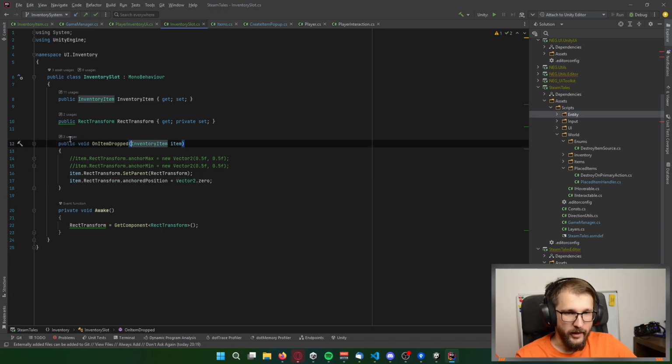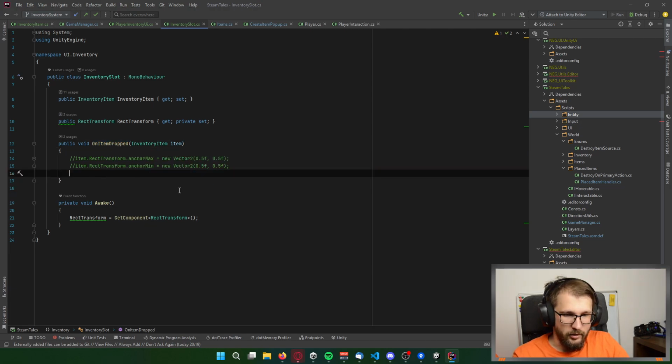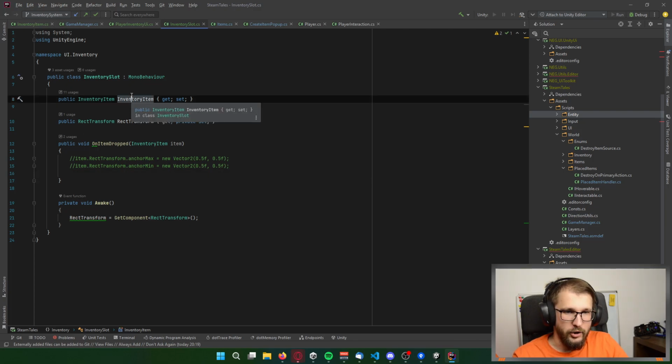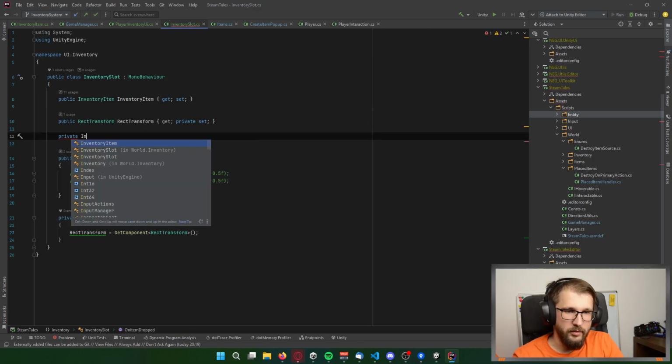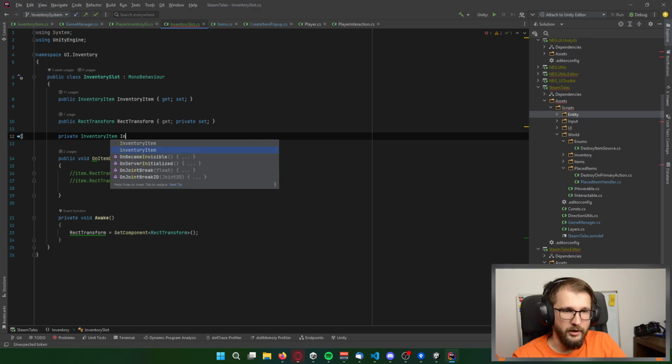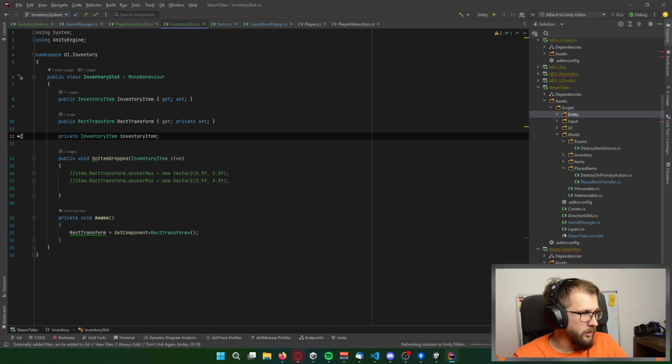To do that properly, I have to, on item dropped, change name to. Oh no, I don't want to do anything here for now. I just want to here save the private variable of type inventory item called inventory item with. So is it camel case or is it Pascal case? Camel case. I always mix it.